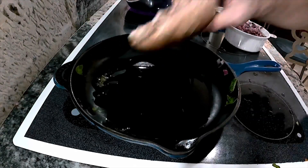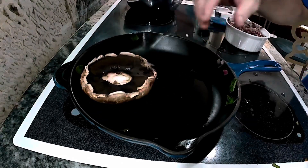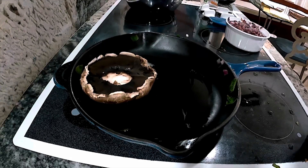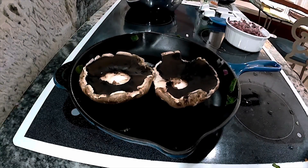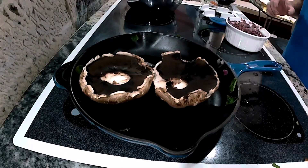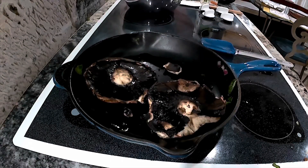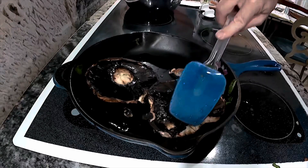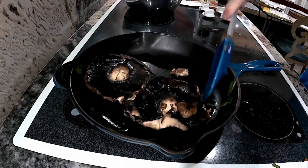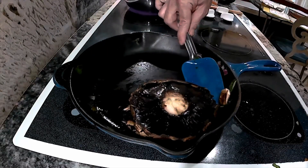I've got four large portobello mushrooms — actually I have three large ones and two smaller ones, so I have five mushrooms. You can use as many as you like. I wanted to have a lot of texture so I have five of them. What I'm going to do is put them in the pan and let them cook until that side gets brown and they get soft and they release some of their liquid. It's going to take a few minutes — you can't rush this process. You have to just let them sit for a little while. And then finally they'll soften up and they'll be the right texture to use in my dish. I'll go ahead and take them off now that they're browned on one side and sort of soft, put them into a bowl, and store those for later. I just want to keep everything nice and cool because when I put my puff pastry together I want the cool ingredients inside it.